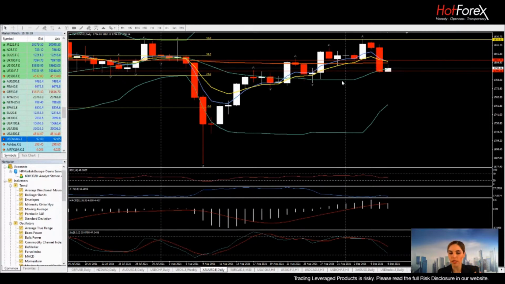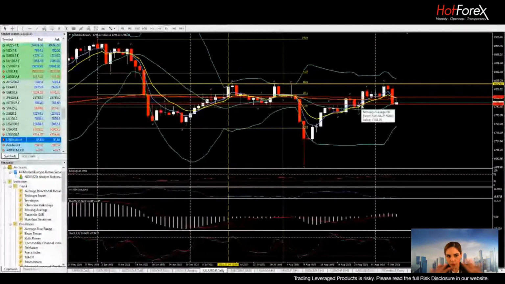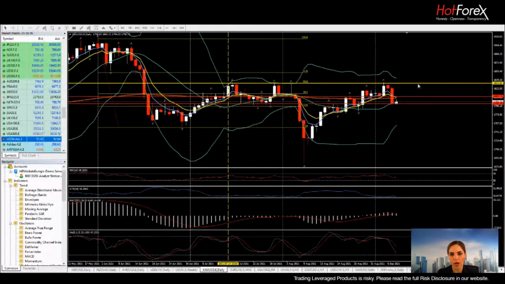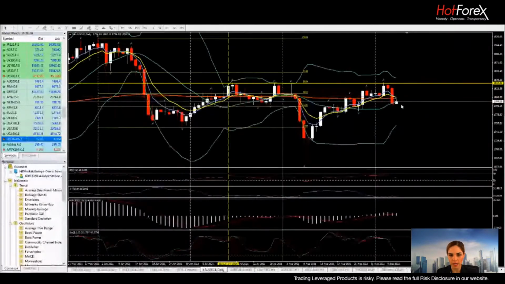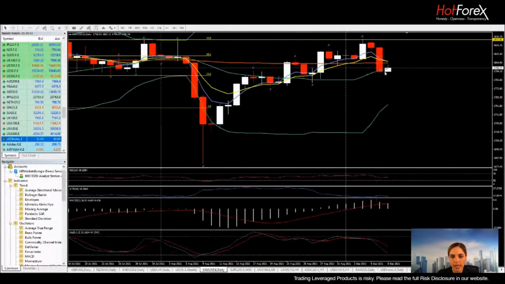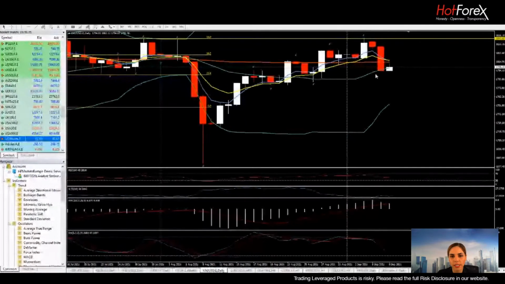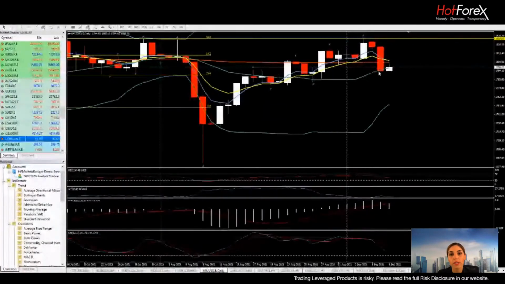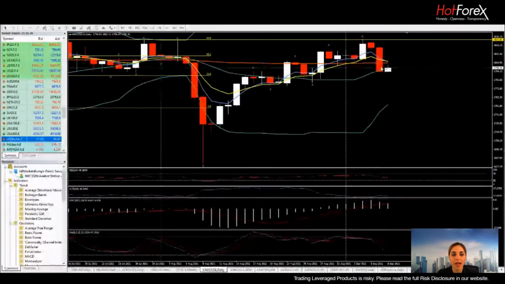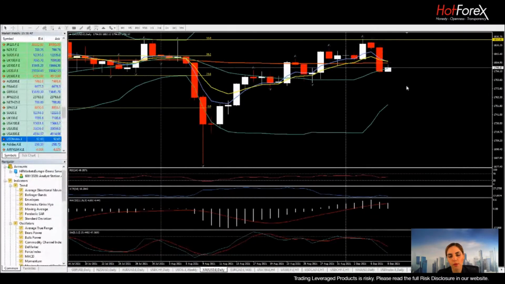So let's start with the daily chart, okay? Because I like reviewing the whole picture before going down to the intraday trading. So as we can see, for the first time since the mid of August, let me zoom in so you can see, the gold has returned and closed below the 20-day moving average. This is something that hasn't happened since the mid of August. So it had a sharp pullback yesterday below the 20-day moving average.